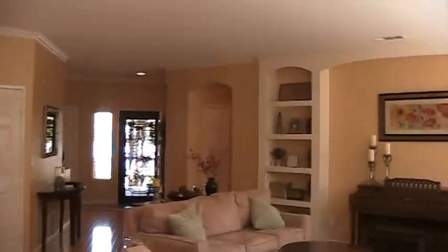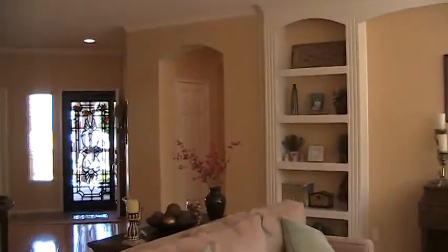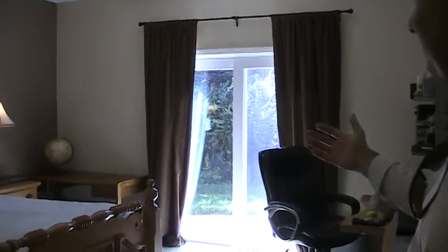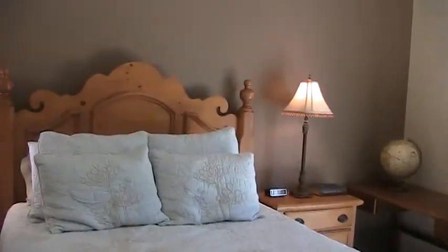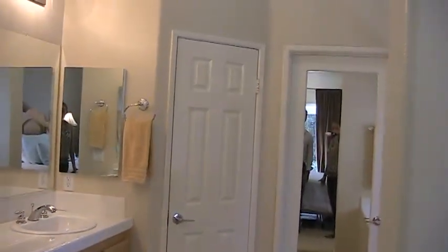Get another look at that nice family room with the built-ins on either side there. Crown molding at top. Recessed lighting throughout. Okay, so we come off of one side of the family room, we come right into the master bedroom, which is separate from the other bedrooms, has its own privacy. As you can see, as Jessica comes in here, you've got a sliding glass door out to the backyard. Very cool. You'll notice the high ceilings as Jessica pans. And again, just a very clean, very nice dual vanity sink, walk-in closet. Separate shower from bathtub, just a very, very nice master suite.